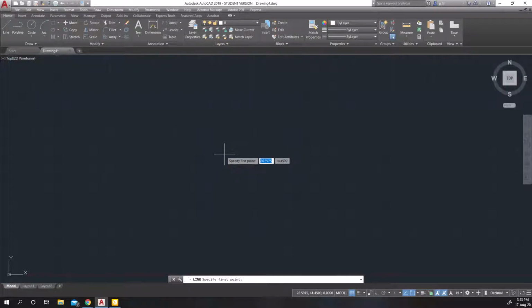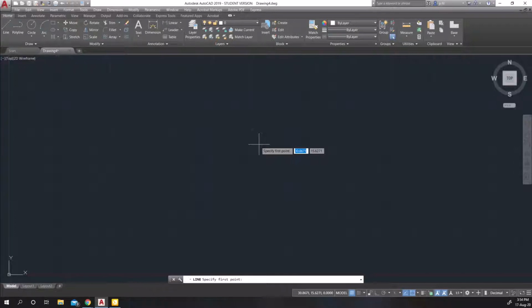Also, next to my cursor, I have a set of instructions following me. Right? It says specify first point, and then I've got two boxes, one that's highlighted in blue and one that's gray. The one that's highlighted in blue is my active dialog box, text field, and the gray one is an inactive text field for right now. So that little on-screen display is known as my dynamic input because it's following my cursor, and it dynamically follows, and I can insert all my information right there at my cursor.